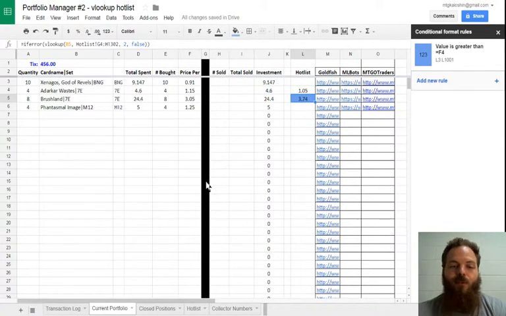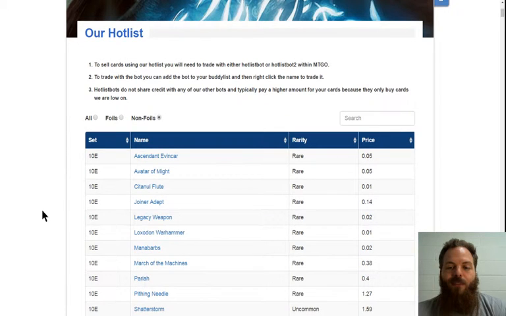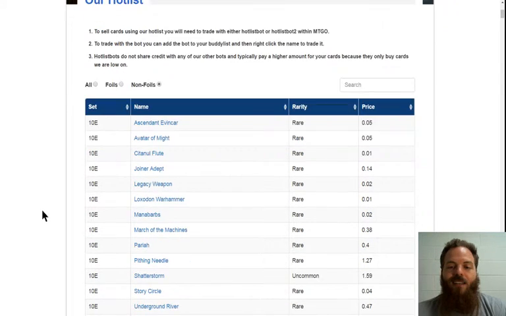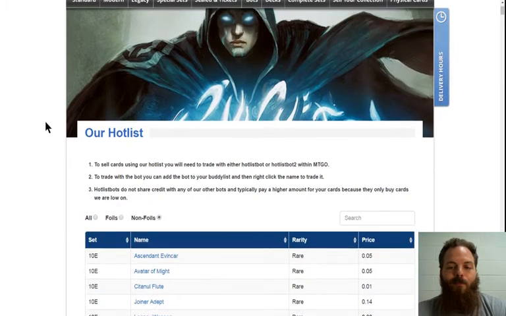This conditional formatting is great because if you have a long list here, it's very eye-catching, so you can quickly assess which cards the hot list is currently buying and then decide if you want to sell those. And speed is important because this hot list gives pretty good prices, so many times you'll find that you go to sell the card and they've already purchased some from someone else, so they're no longer buying, because in my experience they only want to buy no more than 8 or 12 cards. So once those are bought, they'll remove from the hot list.